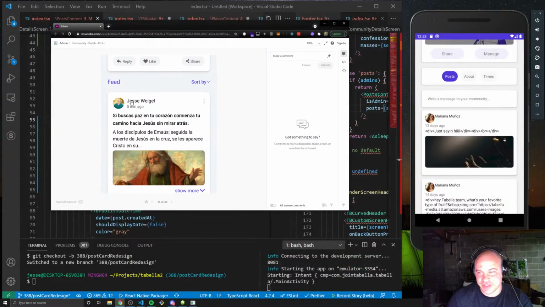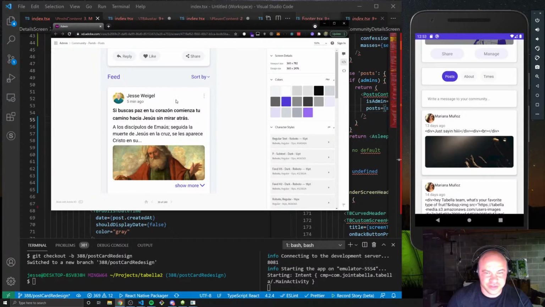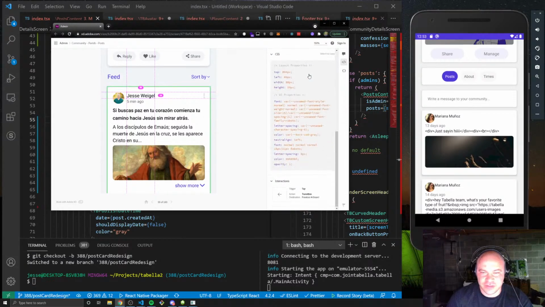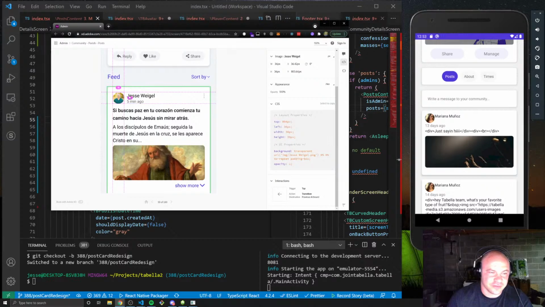So we want our text over here, and this is Adobe XD. Well, it's like the web preview version for an Adobe XD file, and we can get the exact styles in here. So I can look here and see, oh, this is 8 pixels. So we're going to give 8 pixels of margin over here.